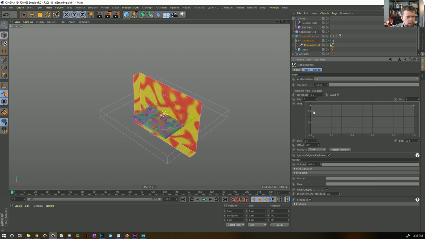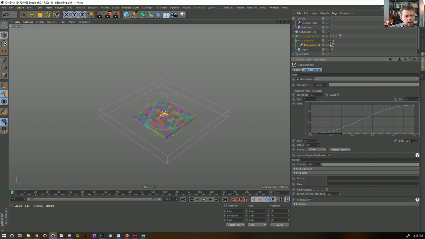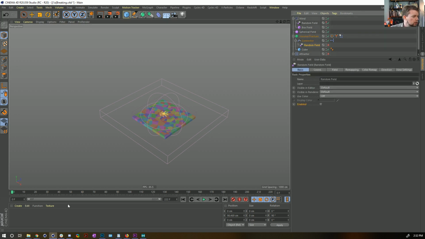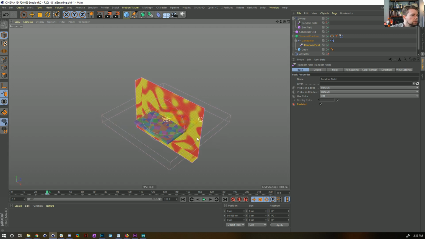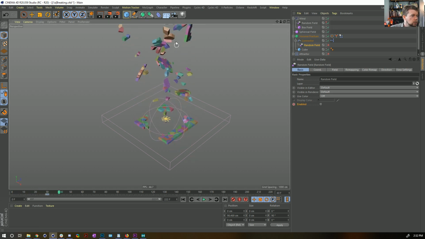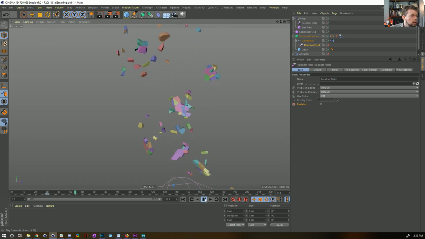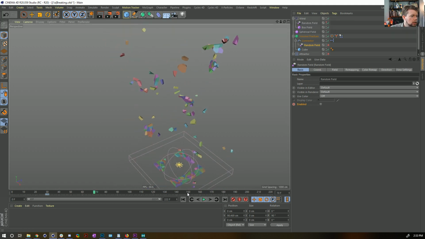And I'm going to tell it that if it's above the 50% threshold, but that's 0 to 90, that's fine. I'm just going to say don't do anything. And then at about frame 30 again, we're going to have that shoot up. This is a terrible way to do it. I just want a single flash of it. Okay, sorry, signal. I'm not going to use you. So at frame 30, that will be turned on, keyframe. 1 frame earlier, it's turned off, keyframe. 2 frames later, it's turned off. So we're going to have a single frame in the middle where suddenly there's a flash of that noise being activated. So in theory, that should be able to fly up, and then there's going to be a flash, and then some of it will break apart. And indeed, that is what we got. Working shockingly well.